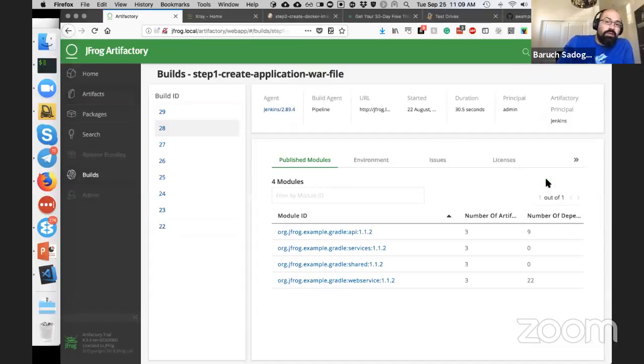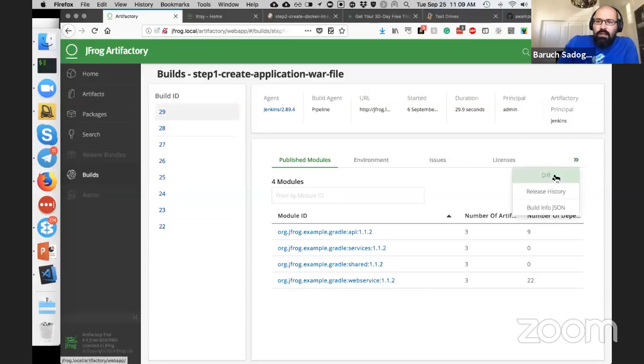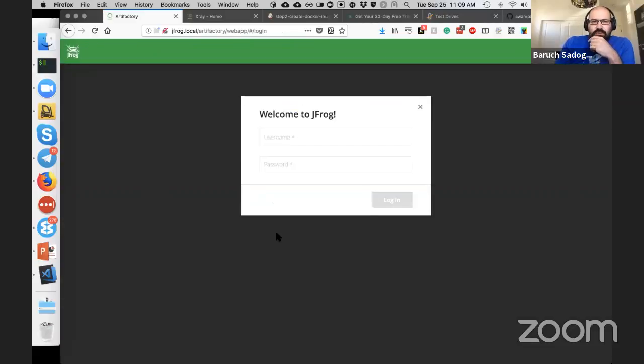I can say, I want to understand how this build differs from a previous build, from, let's say, build number 27, why it doesn't work, or 29, how it differs. What's going on? Oh, I guess I logged out. Yes, let me log in again.